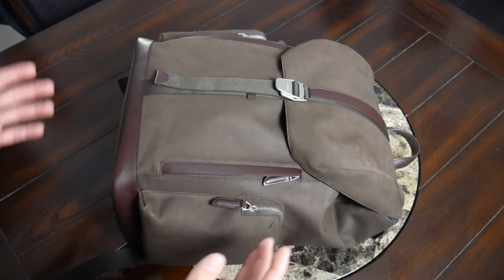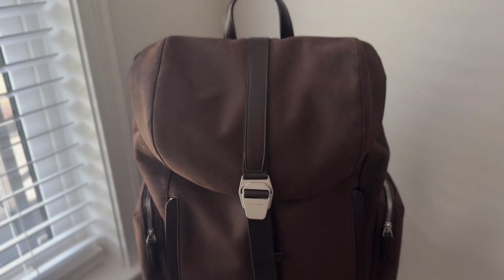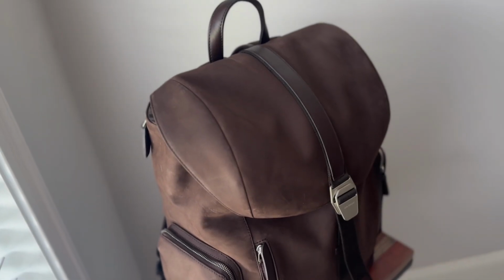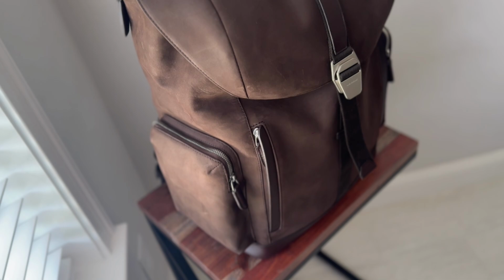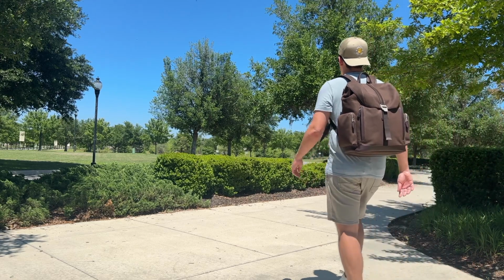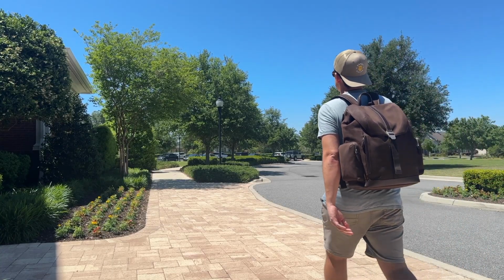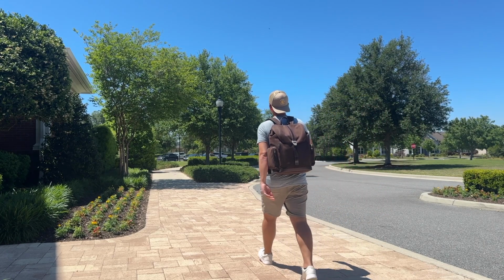Taking a look at the Traverse backpack, this has a pretty vintage rucksack style vibe. The aesthetic here is inspired from classic kind of military and technical backpacks, and this is something that to me feels pretty timeless. I've used a few of these types of bags over the years, and I always just love the aesthetic, the feel, and they're also usually pretty functional. So they're not the most minimal bags, but it does feel like something that's going to blend in nicely into a lot of different environments, whether you're traveling, exploring, or going into the office.